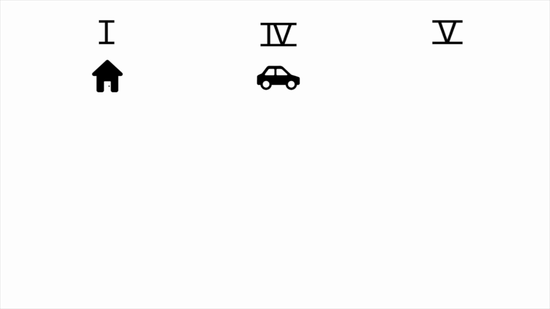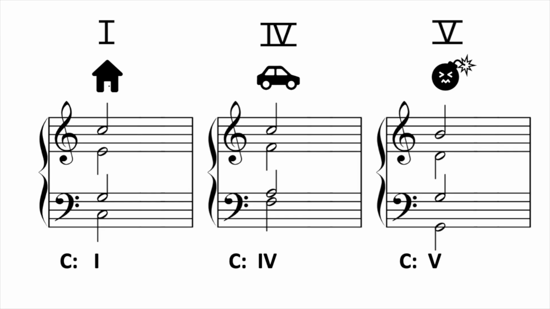In this module, you have learned that our three primary triads each have a specific function within their key. Chord 1 provides a sense of rest or stability, chord 4 provides a sense of movement, and chord 5 provides a sense of tension. Each of these primary chords has a secondary substitute chord. These secondary chords have the same function as the primary triads, but provide us with a different shade or color to paint our music with.